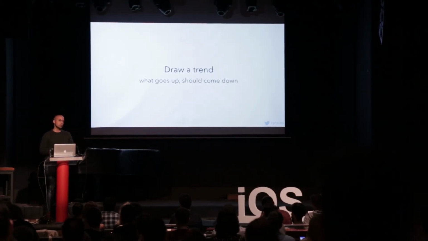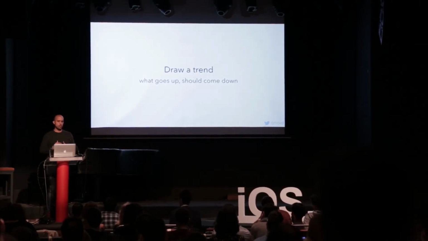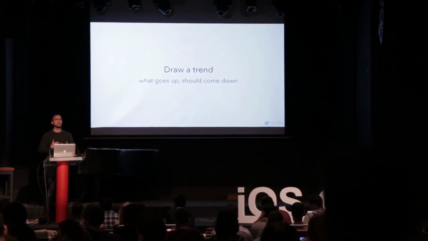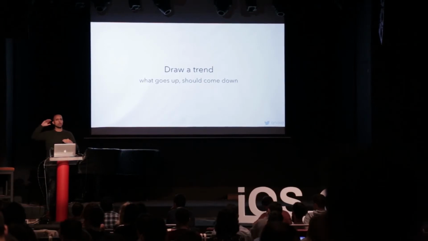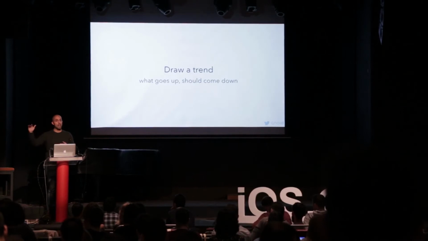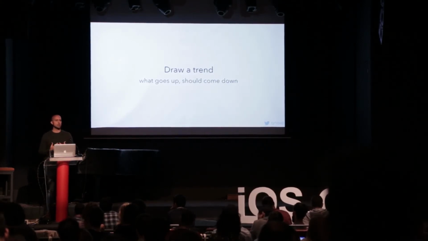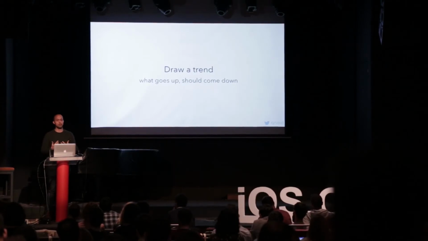The second thing that you do once you've established your baseline is you draw a trend. So effectively what you do is, as you go through each feature, you draw the memory trend. Does it go up? Does it go down? Does it keep flat? This is important because, again, this gives you an idea of how your app performs. This will tell you whether there is a red flag or not.